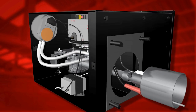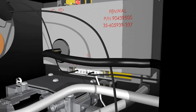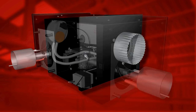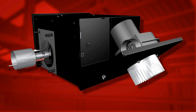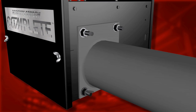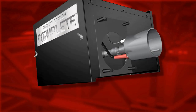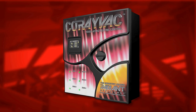Gas and ignition controls are now individual components, making service and troubleshooting easier while reducing maintenance costs and downtime. We've also attached the blower to a removable door for ease of access, cleaning, or replacement. Captured mounting studs allow easy assembly of the tube to the burner, allowing for simple, single-person installation. An easy-to-see indicator light is also provided, so operators can conveniently check system status.